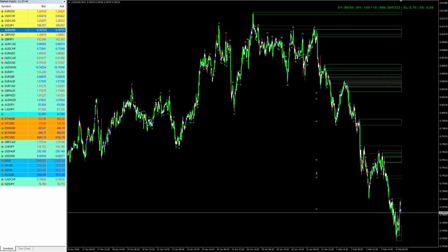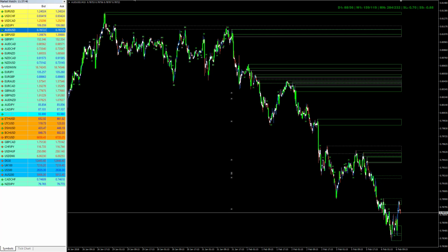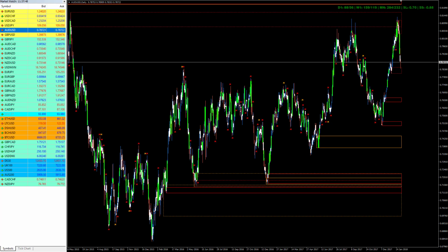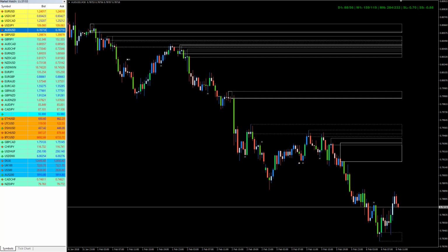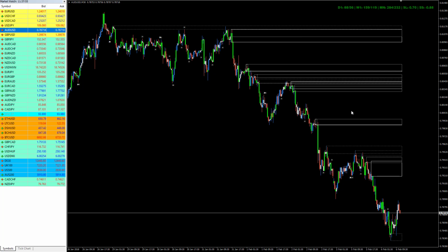This is a 15-minute downtrend. So if you go to the daily chart, you can see that we're actually in an uptrend, and this is the first time back to this area of demand, which is great. So you can go in here and look for a place to buy, and it's kind of already happened. You can see how we had this area here, price went up, we had the first pullback, second pullback, price went a little bit deeper, and this is where price released. I missed a trade on dollar CAD the other day, which looked very similar to that.